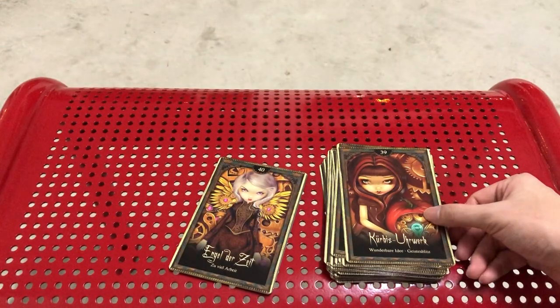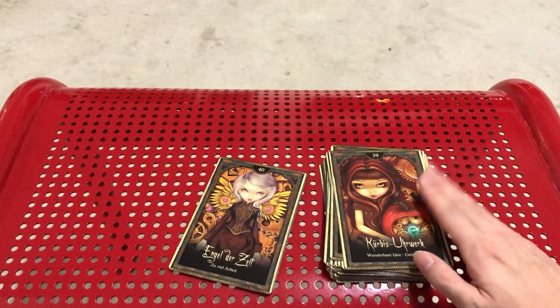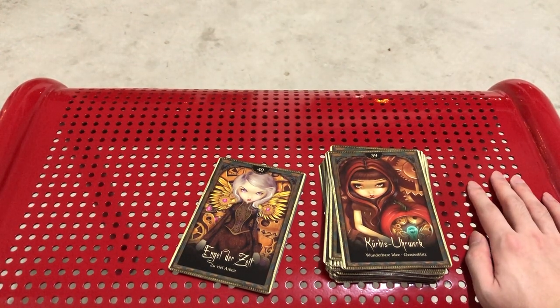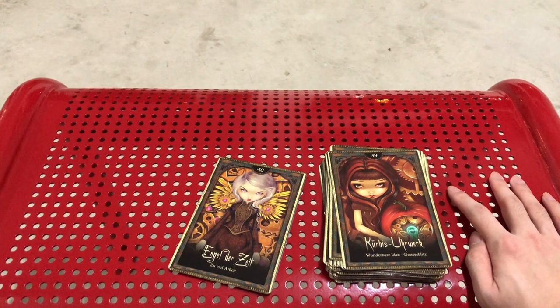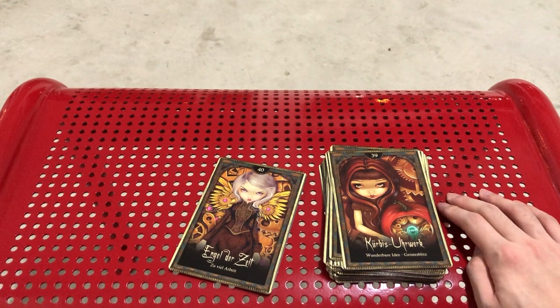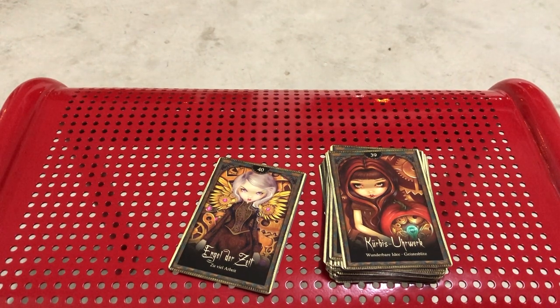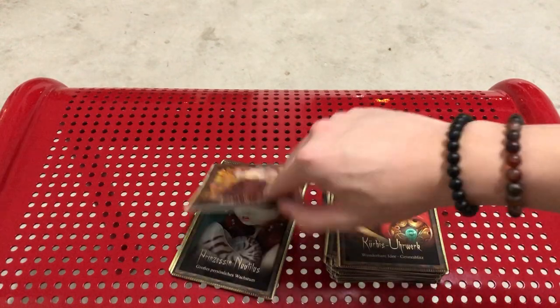And of course we have established that the pumpkin symbolizes abundance in this deck. It symbolizes the fruits of labor. So this could be a culmination of your past efforts, the fruits of your labor. So definitely a wonderful card.